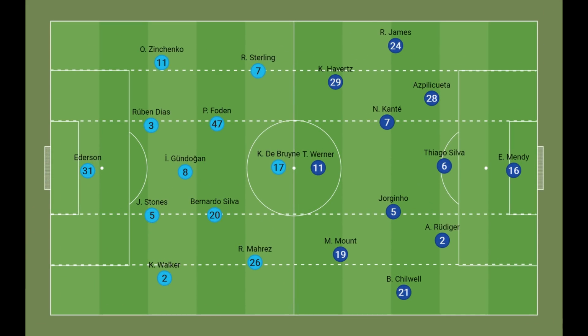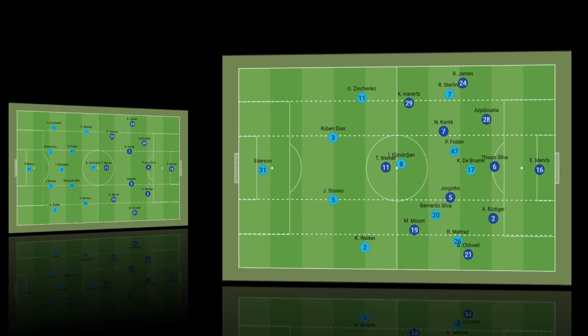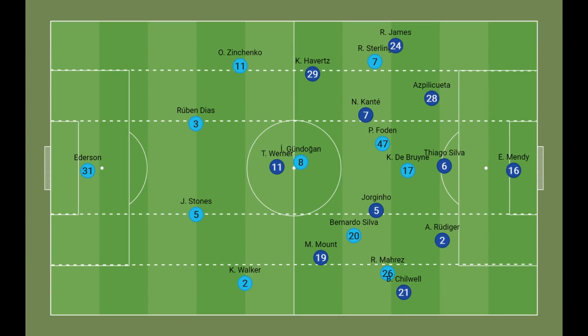Manchester City set up in a 4-3-3 formation, filled with positional rotation and fluid movement for almost all players involved. Kevin De Bruyne operated as the false 9 in the team, but Phil Foden played practically right on top of him, giving the shape a very 4-2-3-1 or 4-2-4 look at times instead. But due to Bernardo Silva's high and wide position himself, the 4-3-3 shape is likely Guardiola's intent.